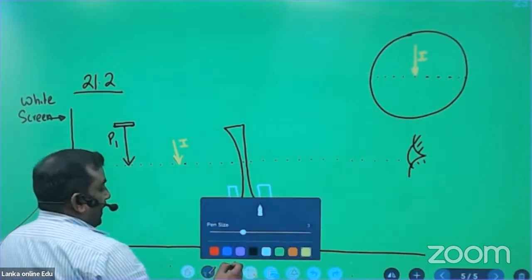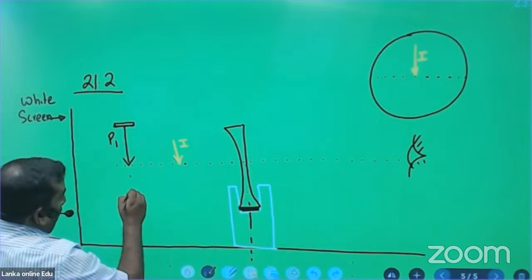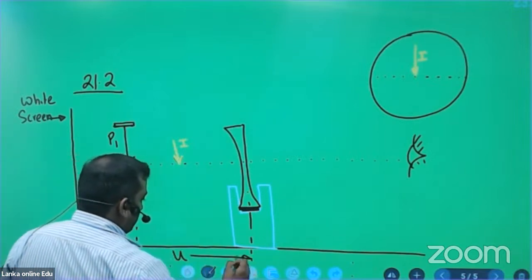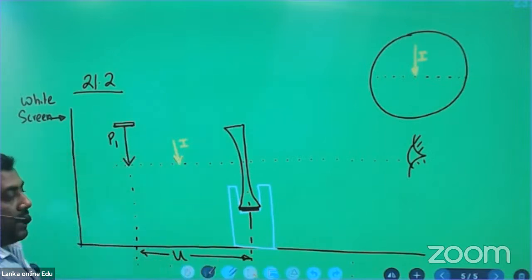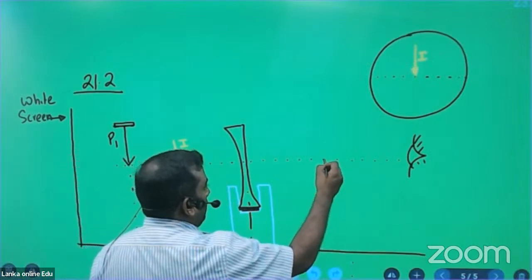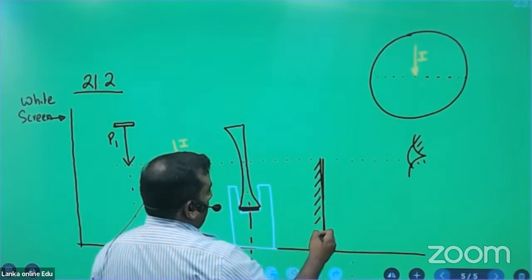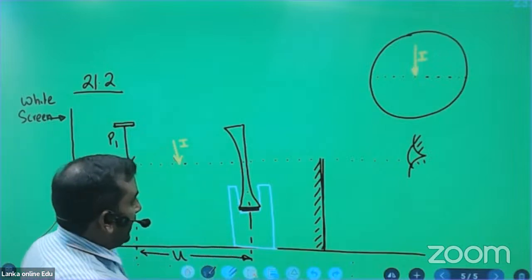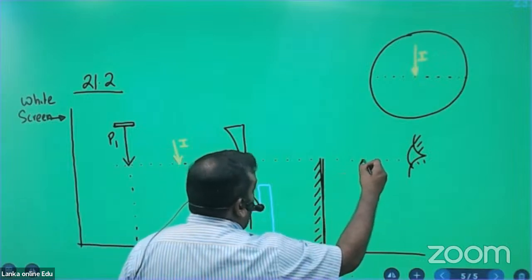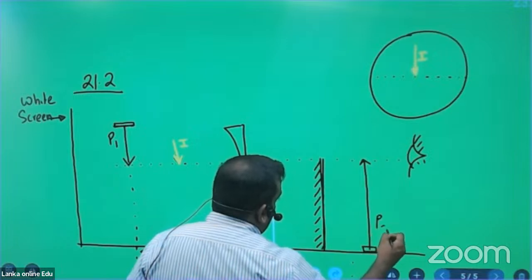So object distance I can find. No problem, no. Object distance we can find from the top. Even here we can measure. How will you find the image distance? We use a small technique here. We place a plane mirror there, and we use a tall indicator pin or locating pin, P2.